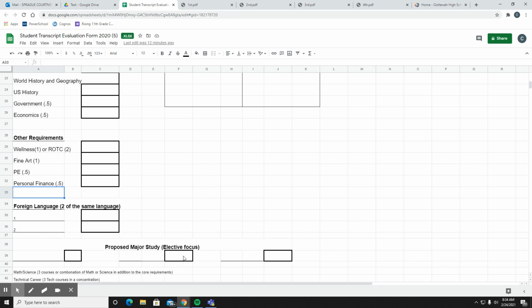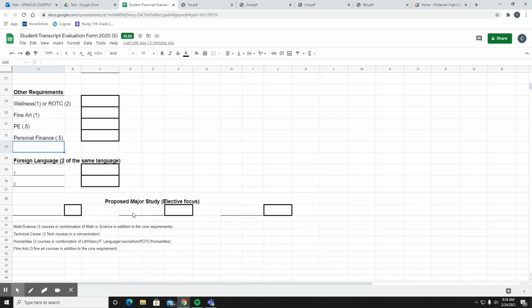For the elective focus, this gets just a tad confusing. You have to have 3 in the same area. So it's sort of listed here, but there will be more details when we do our course request form. The elective focuses will be listed in groups, and they'll be listed in parentheses so that you can figure out what you have already had and what you still need to complete your 3 credits in the same area.